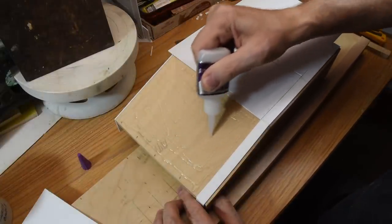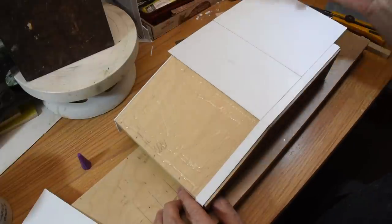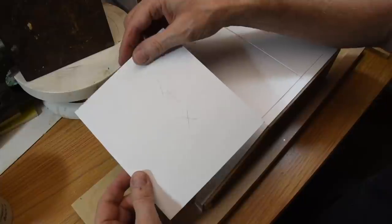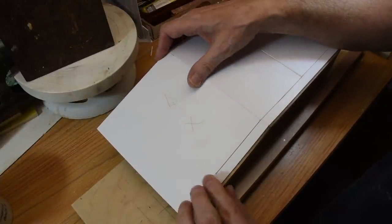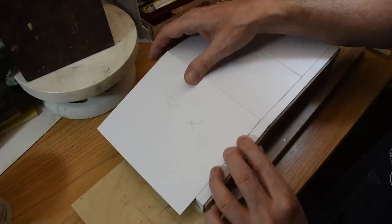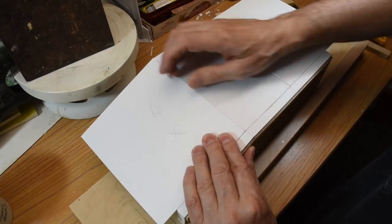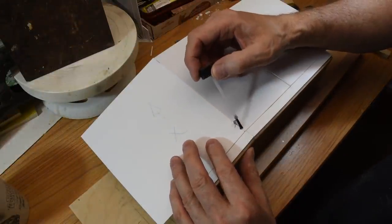The third warehouse, we'll see where I'll go with that with detail, because it's a long span, but I might improvise a little bit with that. Just a few doors and platforms will do it for the most part, with a lot of weathering later, like in the paint phase. Okay, so I want to get some cement in there.